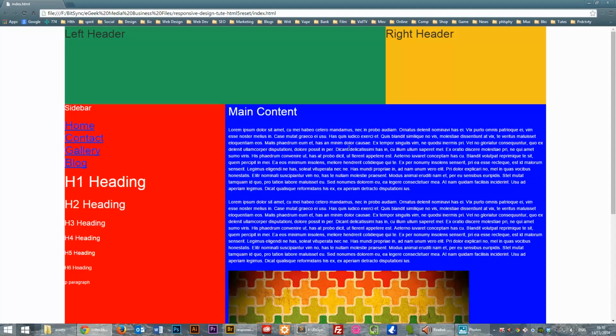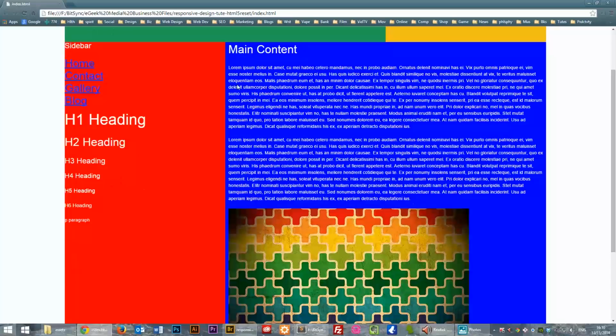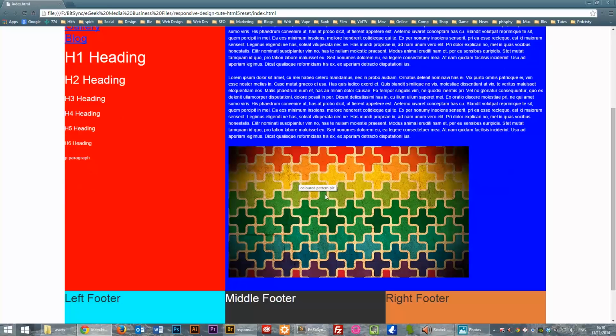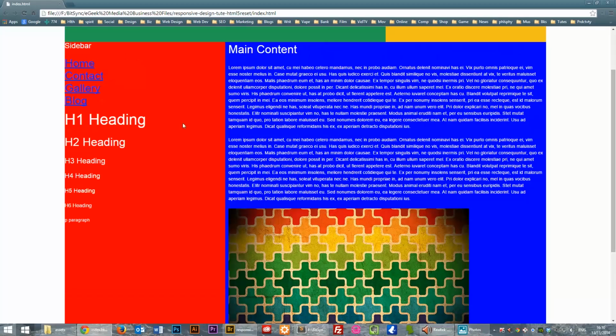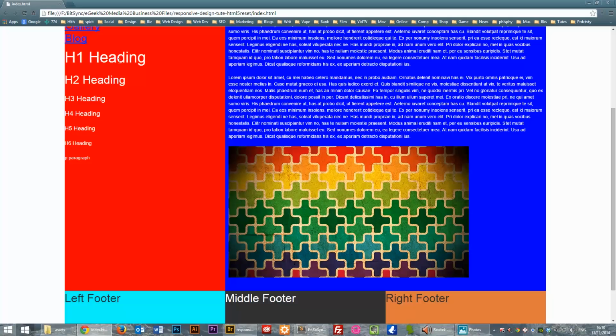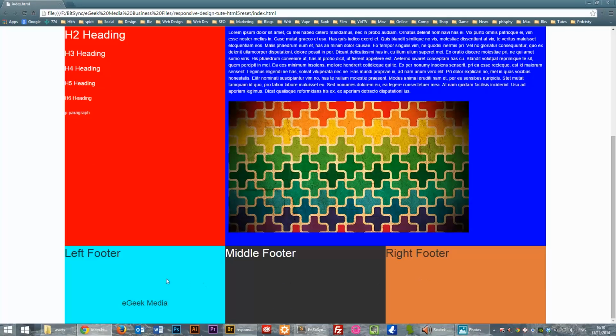So the framework of the website is split into thirds. The left header here is 2/3, the right header is 1/3. The main content area is 2/3. I've included some lorem text there. I've also included an image because it's important to consider images when you're doing responsive design. And the sidebar is 1/3 here too. I've included a navigation and some headings, heading text here because it's important to see how text changes in terms of responsive design. And the footer down here, I've split that into thirds also.